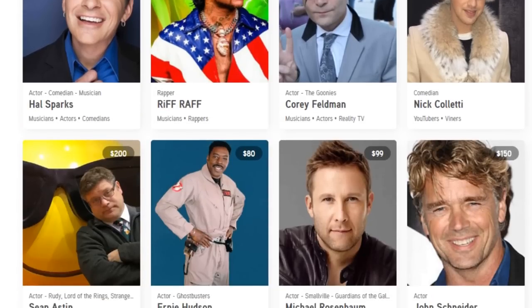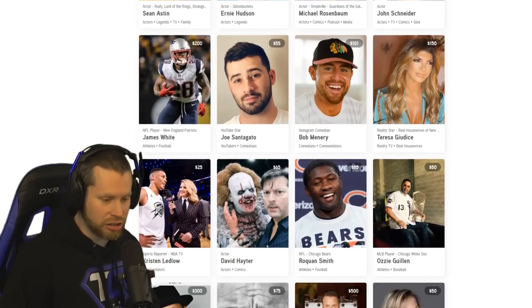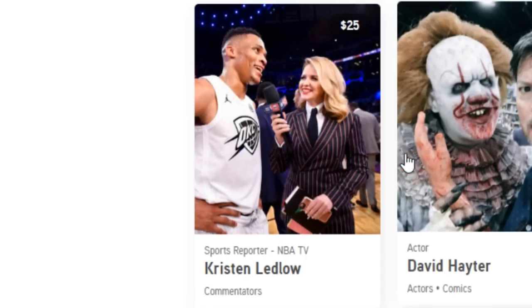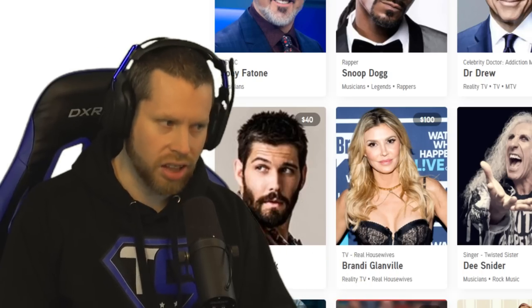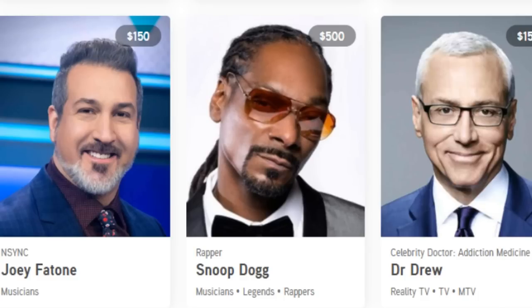I'm gonna have to find some other talent here, but I feel like we're not gonna have a problem finding someone. Is that Russell Westbrook? Russell Westbrook's only $25! Man, that's really some clickbait. Okay, the first person I see, and you could probably tell he was gonna be chosen based on the way this video started, is Snoop Doggy Dogg.